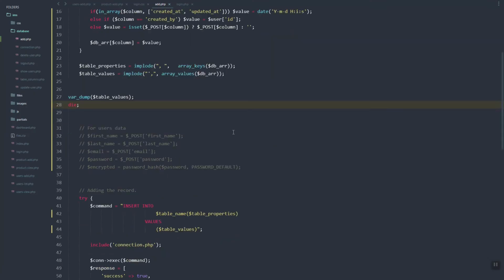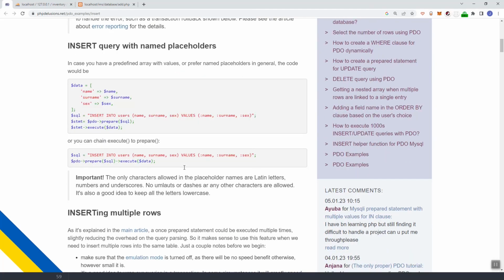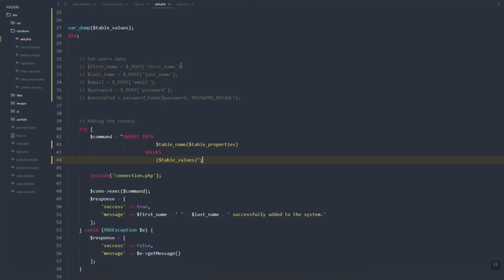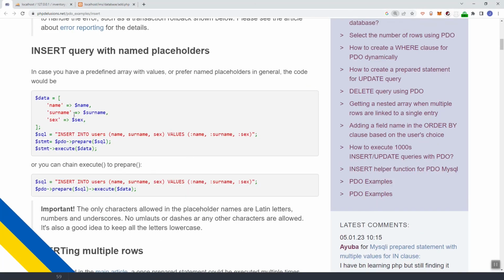So I think we cannot do this way, so here we can use this one, use placeholder. So we have already this type of array. So what we're going to do is we'll just insert.